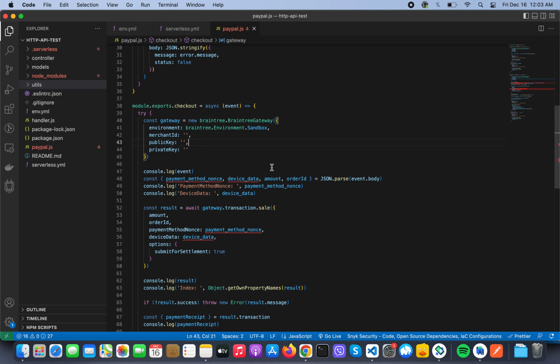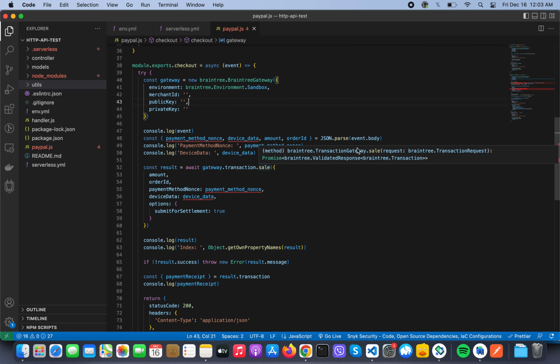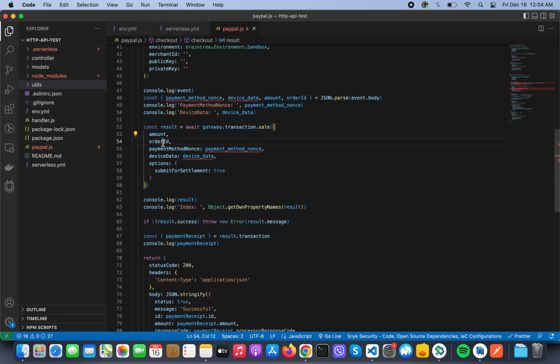In this checkout, we are going to get the parameters from the HTTP request. So we get the payment method nonce, device data, amount, and order ID. After that, we create a transaction using those details, the amount, the order ID, the payment method nonce, the device data, and this option will be submitted for settlement, set to true, which will be the default.